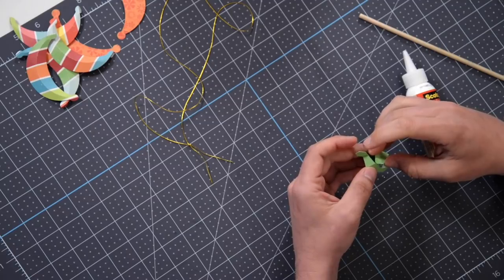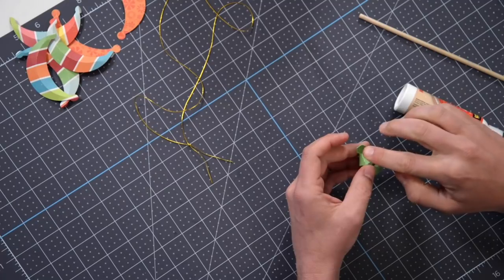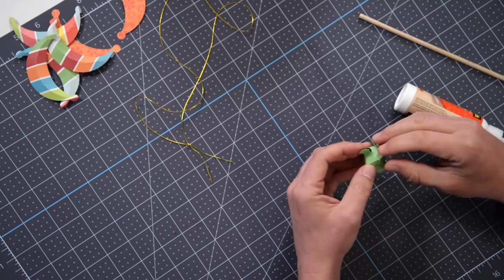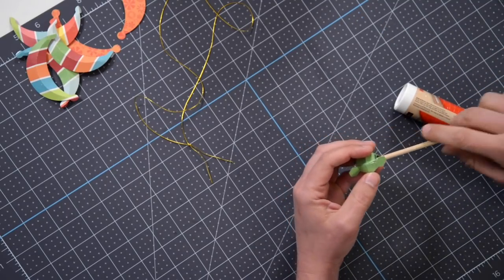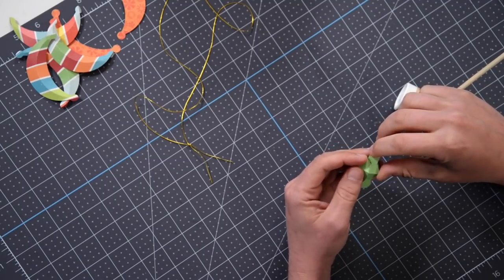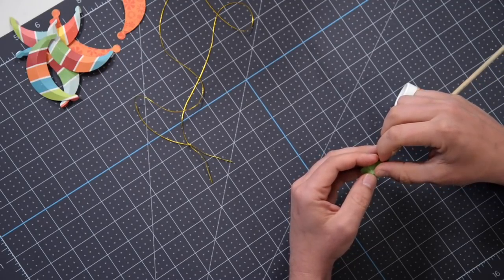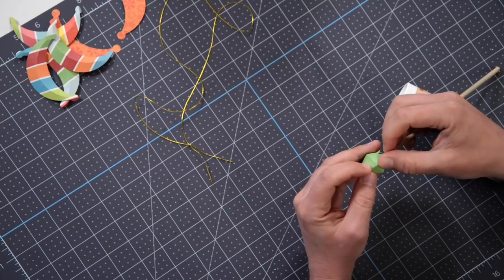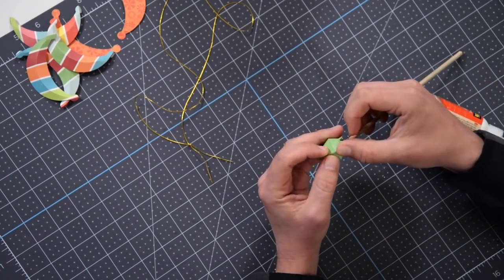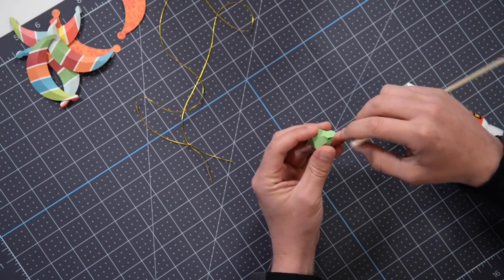And actually, while we're here, we can put some glue on this little tab here so that we can close this up completely. We may have to reapply the glue on that section, depending on how quickly we're able to do this. But get that nice and aligned. Get your dowel in there and just push up against that. And then down here, you can push up against that as well to close it up. Give that a few seconds. There we go.